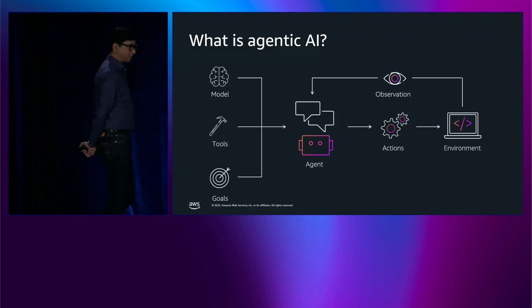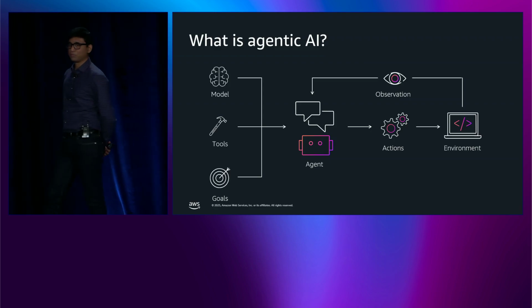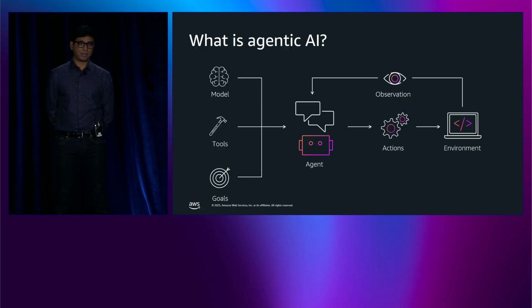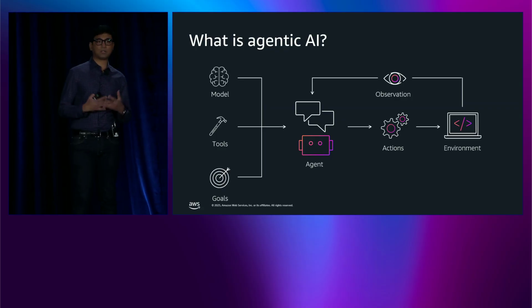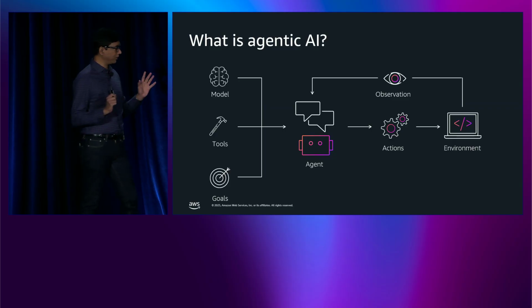Let's start with the basics. What is an AI agent? There are quite a few definitions of what an AI agent is, but a simple one that most of the industry is also gravitating towards is to think of them as LLMs calling tools in a loop to accomplish a goal. Let's break that down a bit.